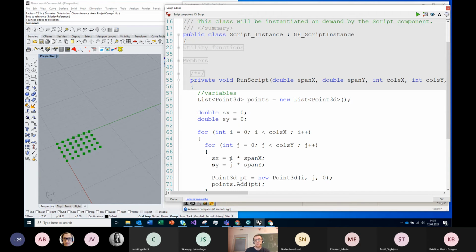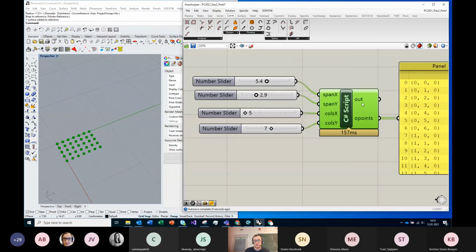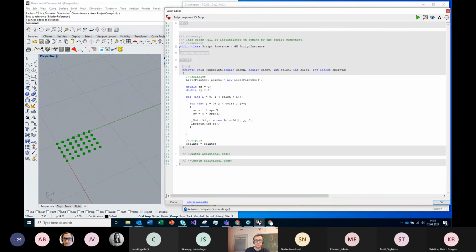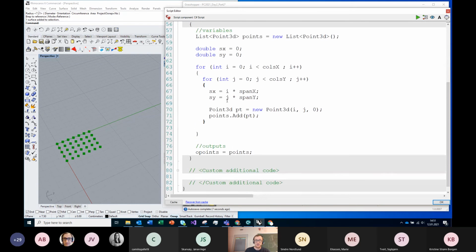Let's see if it will work, or we have to convert. It worked. It didn't make any error, so we don't have to convert i and j. It's automatically changed to double.